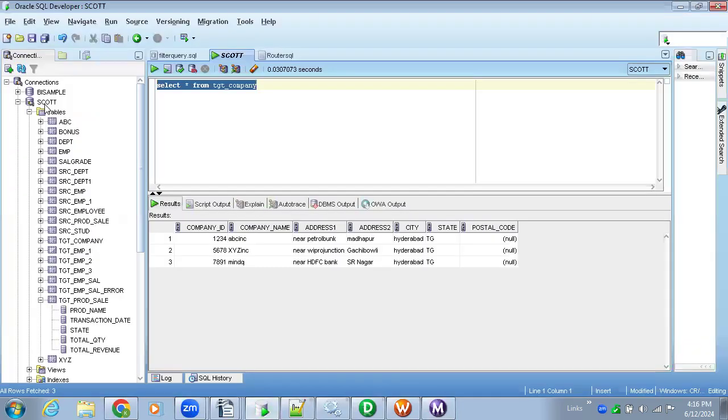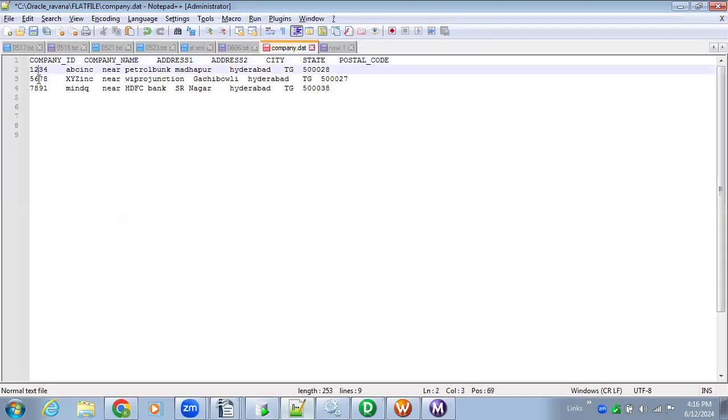So whenever you are doing flat file to table conversions, if the source is file format, how do you do the count check? Count check, you can check it with wc -l. That is the Unix command. We will discuss it later. When you check the word count on the dat file, you will get 4, because it will consider the header record also. It will simply check the line count. So the flat file will give 4.